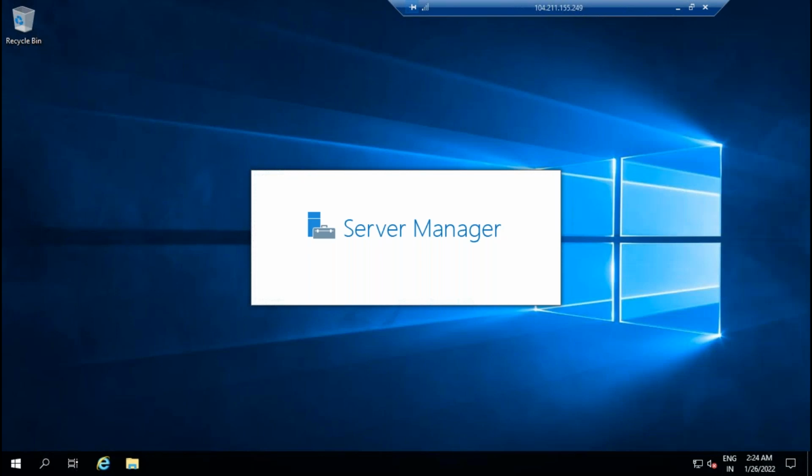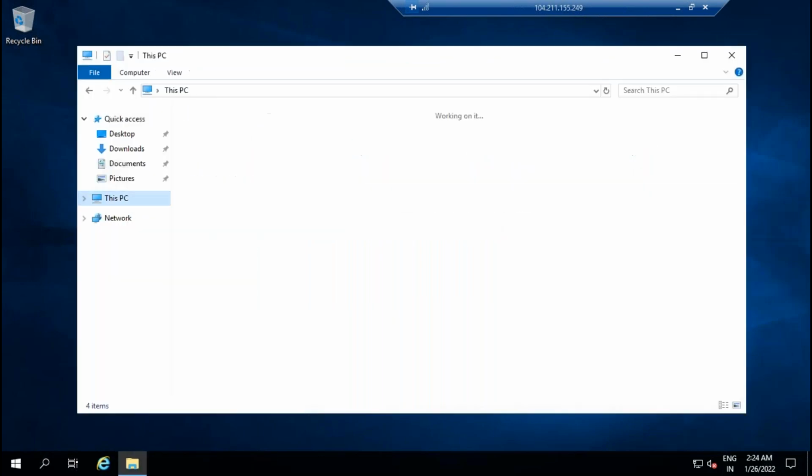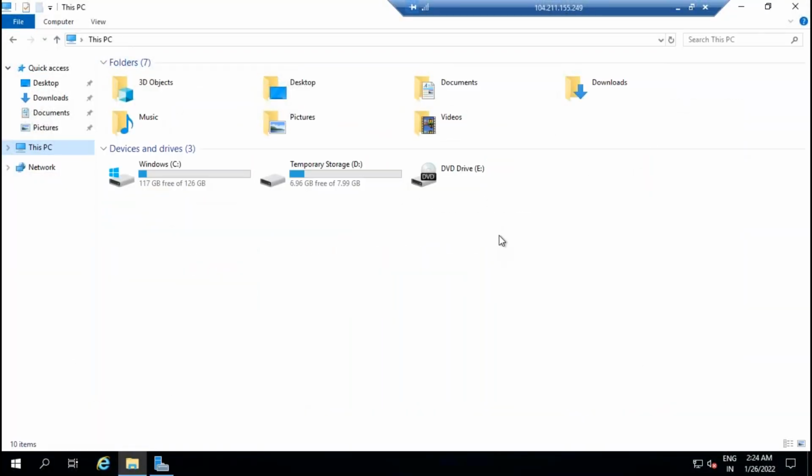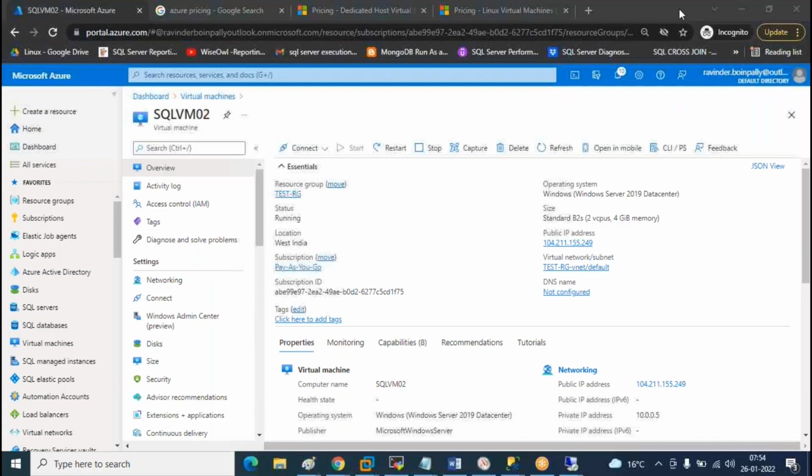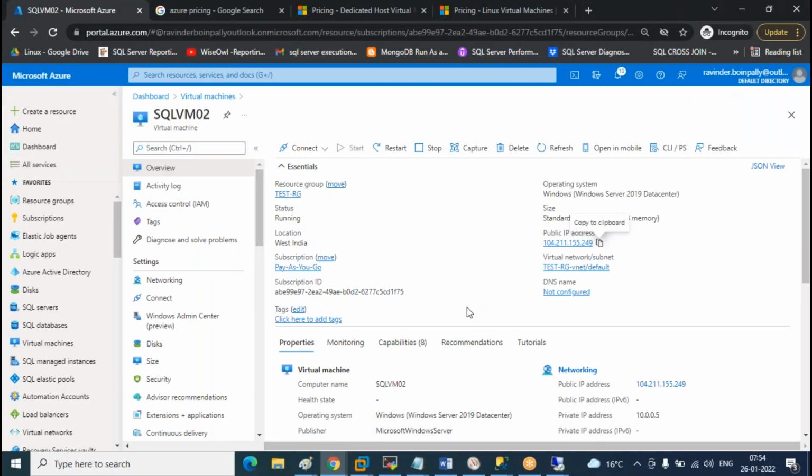Ravi, go ahead. Is this feature available only in the IaaS model? Yes, only in the IaaS model, that's correct. PaaS is not applicable for this feature. PaaS is a different story because you are not handling the VMDK. You don't have access to it. You cannot attach, you cannot detach there. It is something it does in the background for you, so you don't control it, and that is where it won't work. But with a VM, you have the control. That's why you are able to do this.